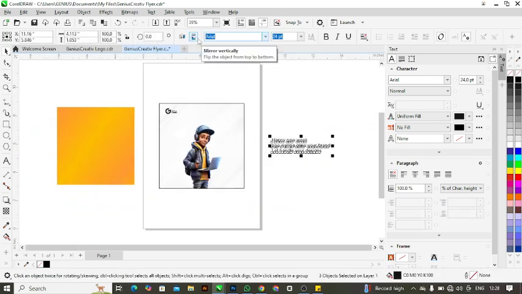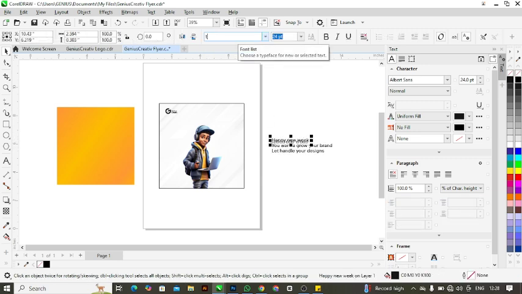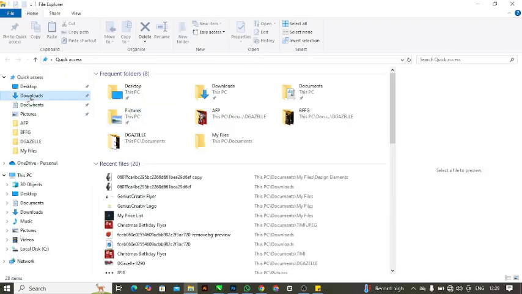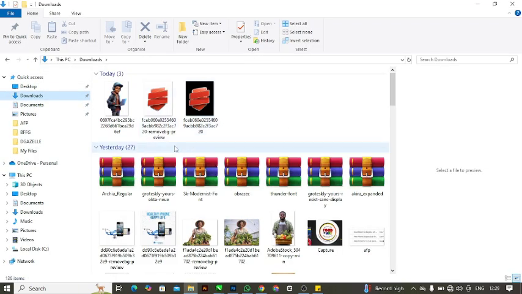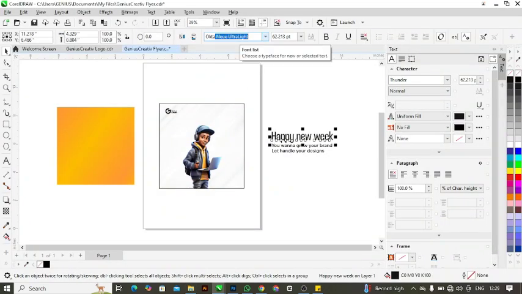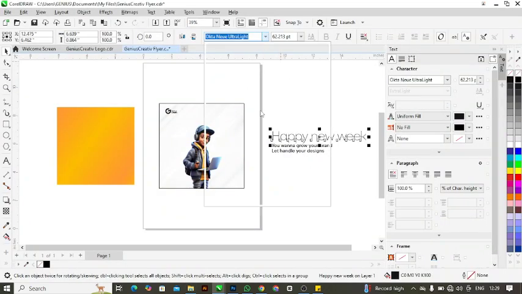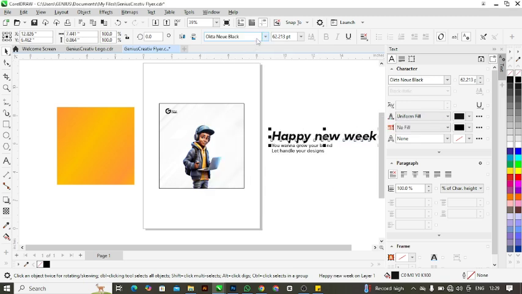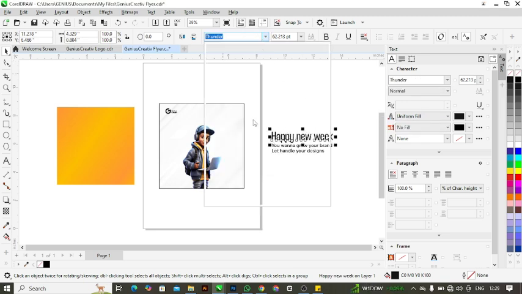So the next step for me now is to work on the text. As you can see, I have taken the first and the focus of the whole design, which is Happy New Week. That is the focus. That is the actual content that we are working with.